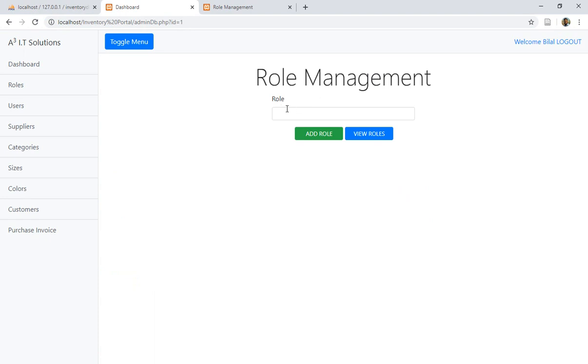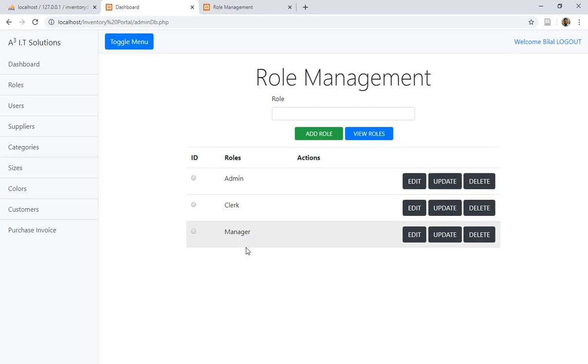Okay, so the UI is better now, and then when we click on this one, you see the table. I don't want this to be something like this.